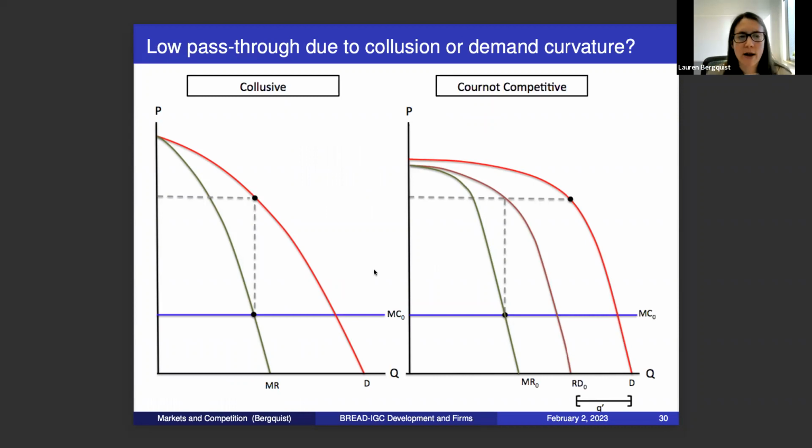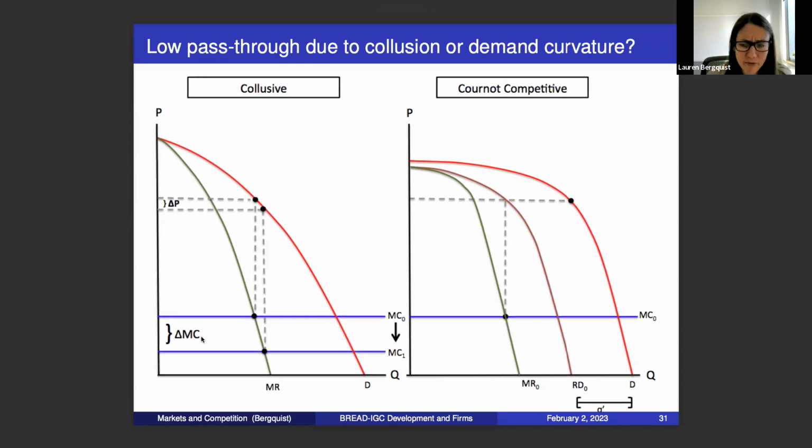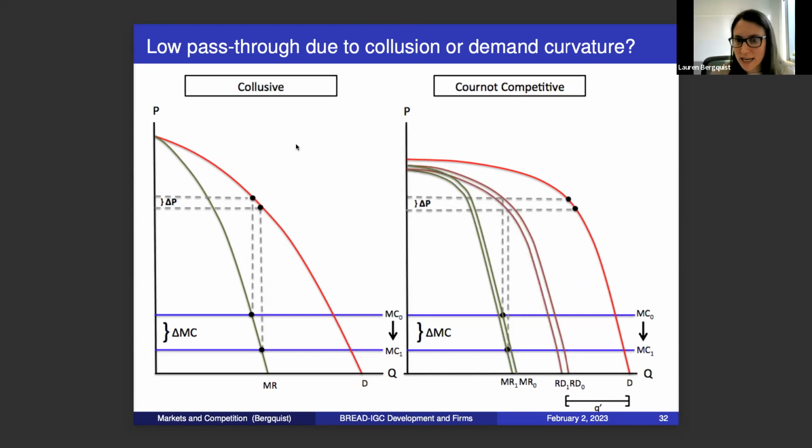And so what I want to point out here is you could have just as equally been in a collusive environment or a Cournot competitive environment that gave rise to that 22% pass-through rate. So why is that? We basically induced this experimental reduction in marginal cost. We've seen this reduction in price. The ratio here is roughly, imagine it's 22%. This could have come from this model of collusive behavior, but it could have also just as easily been the observational equivalent of a Cournot competitive environment with this shape demand.